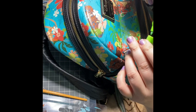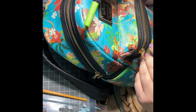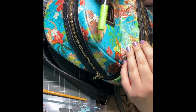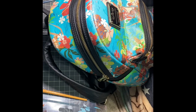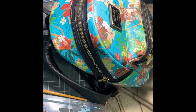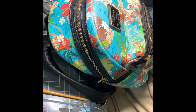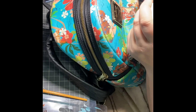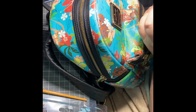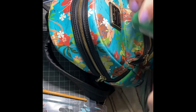I've actually had a few cases where just having a base color down, and not just the white that's underneath the bag, is much better than trying to find the perfect color the first time, because it just takes so many layers. So I'm going to attempt to make my own color green, because it's just not going to blend well. You can see my attempt. So this isn't quite what I want.